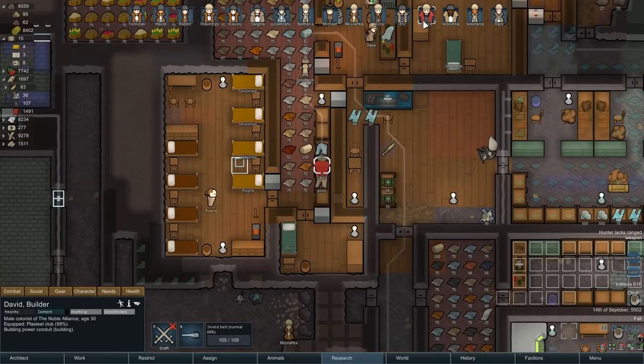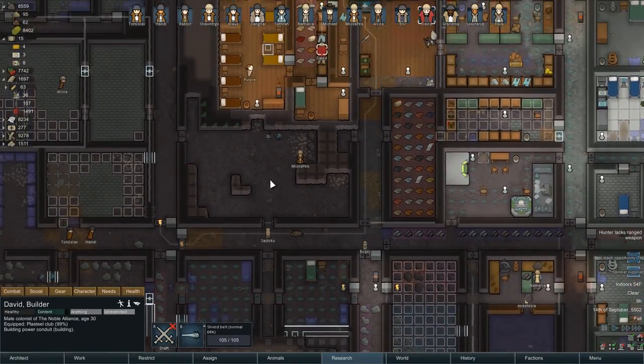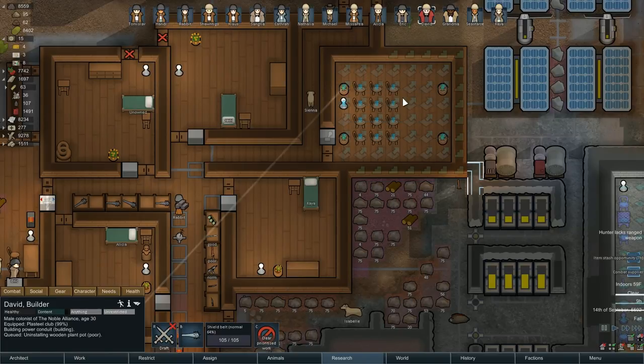David is building a power conduit. So he's down here to tackle that one conduit right there. David, you can come over here and start uninstalling all this stuff. So remove roof, remove floor, uninstall wooden plant pot. That makes a little more sense. That one, and then the light. And by the time you get to that, Handy should already be tearing the roof apart. And then we'll go through and try not to hit cleaning.